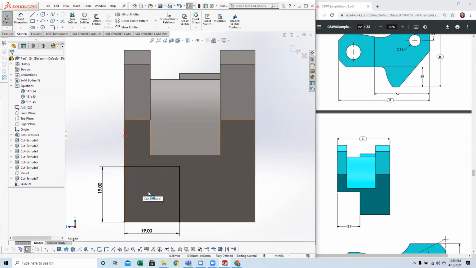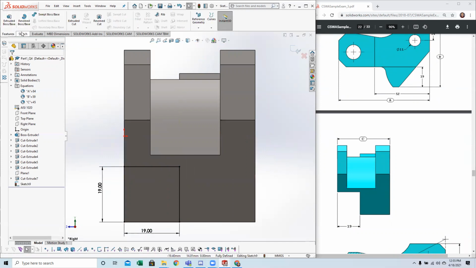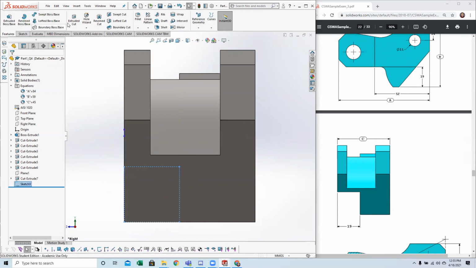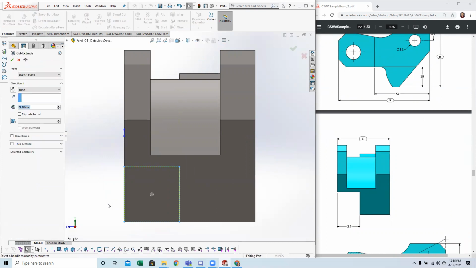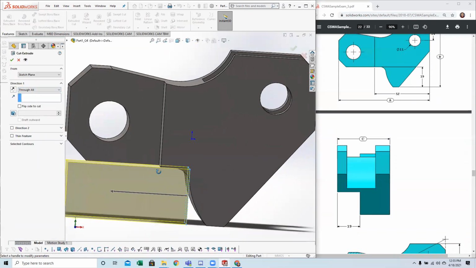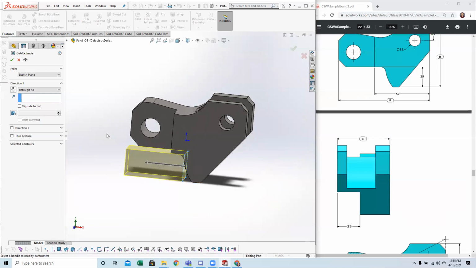So really we're just cutting out a square from here. That's a pretty simple rectangle. We'll go ahead and exit the sketch and enter extruded cut. We'll make sure to go through all. It looks like we should go through all in both directions because our right plane wasn't exactly on this surface, this edge of the part.